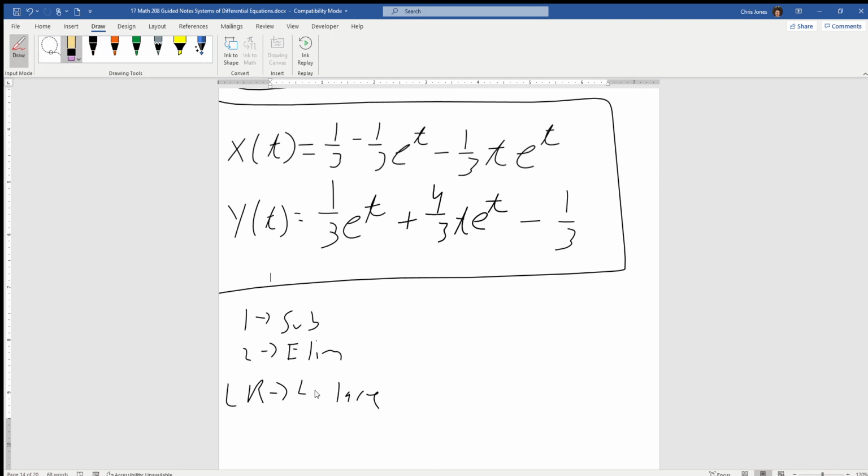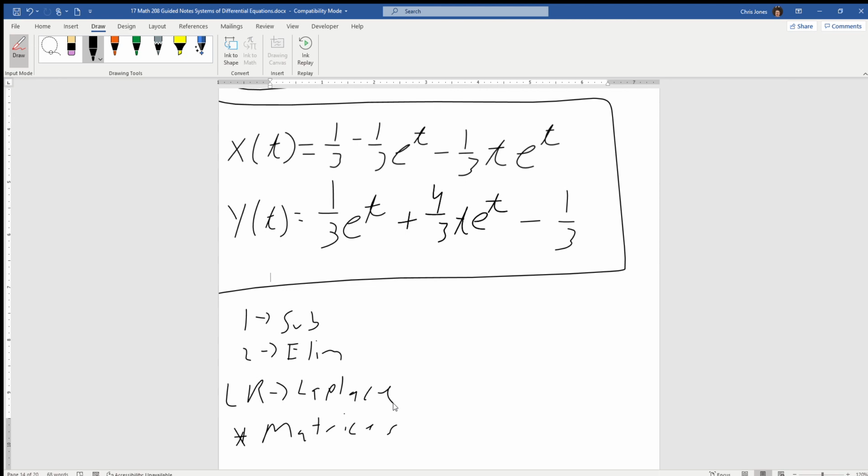All right. Full disclosure, there is another way to solve these analytically, and that is by using matrices. You can use an eigenvalue and matrices. However, that might require a little bit of linear algebra background, and unfortunately, not everybody may have this as a prerequisite to the course. So that's why I'm only showing you the substitution, the elimination, and the Laplace methods.